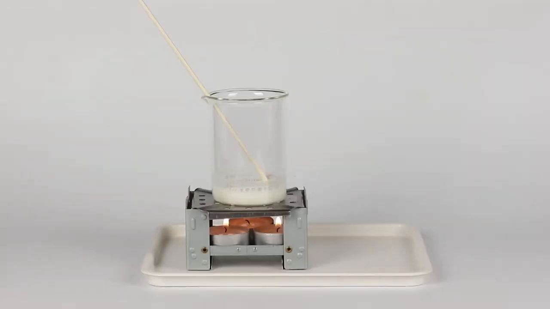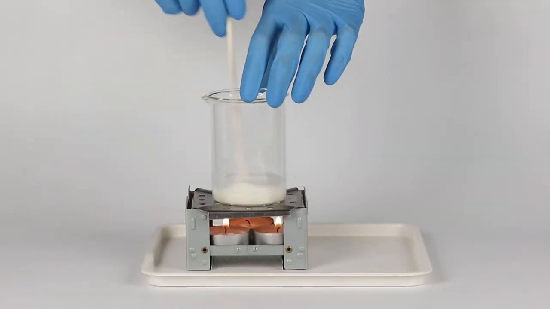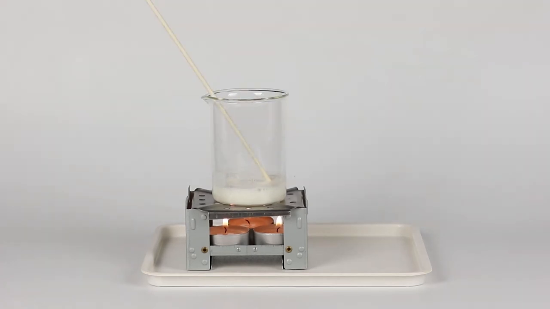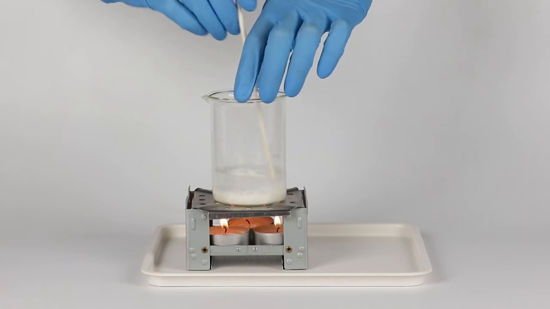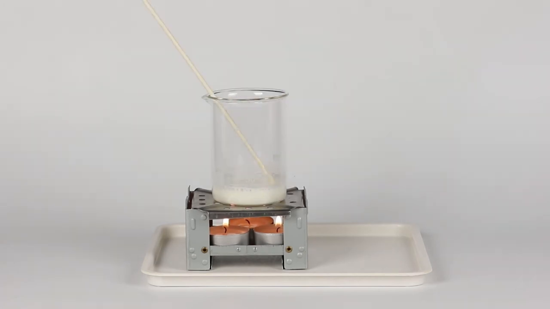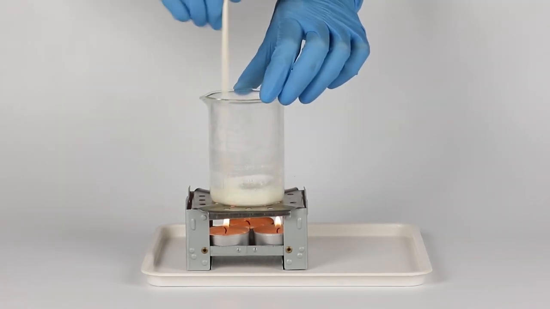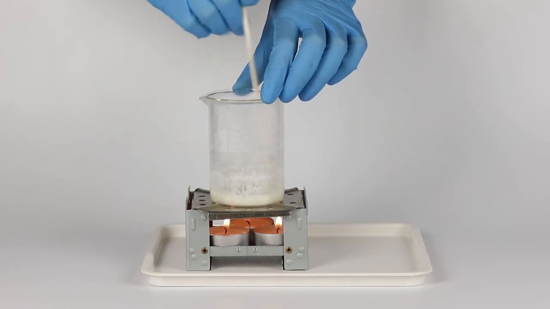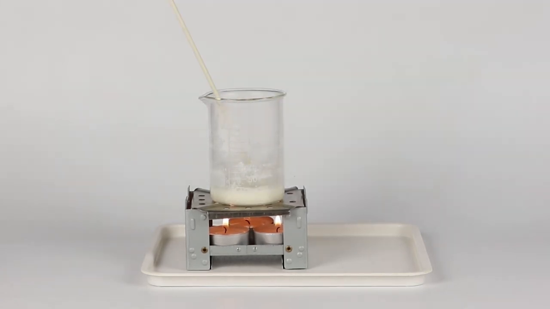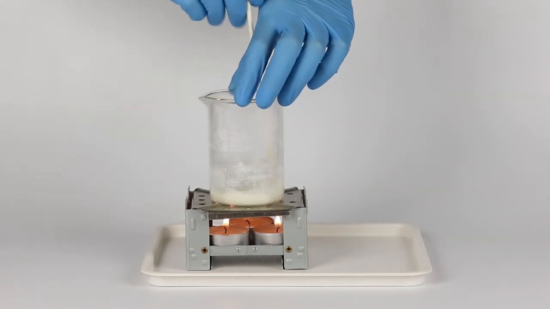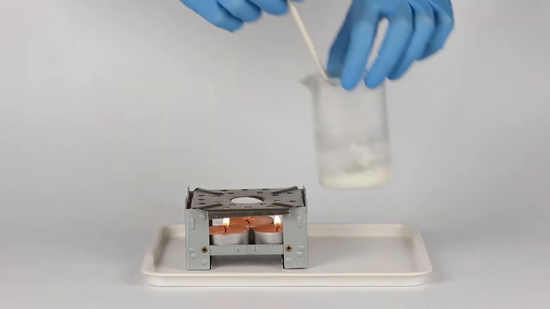Milk consists of water, tiny drops of fat, and small protein particles known as micelles. The surfaces of the drops of fat and protein micelles have a slight negative charge, which attracts positively charged calcium ions in the calcium chloride. As a result, the drops of fat and protein micelles stick to each other, forming a white precipitate called curd. Heating speeds up this process.